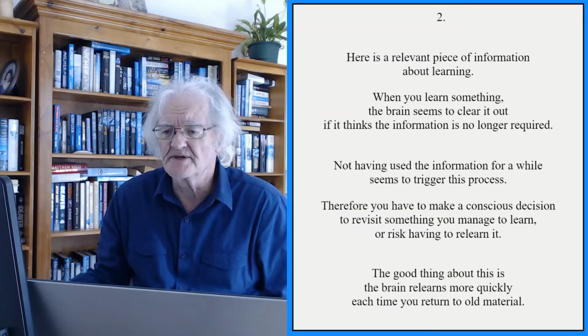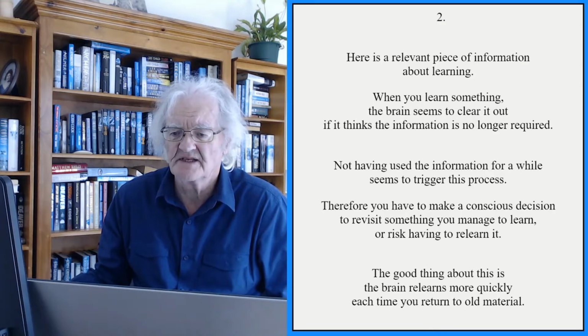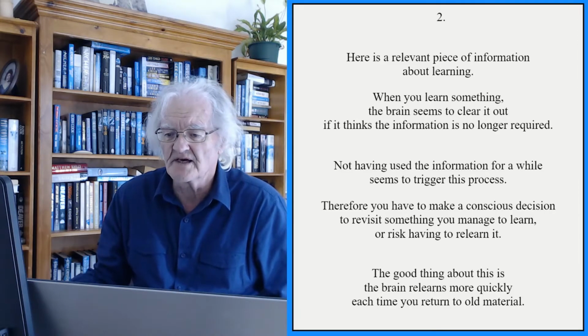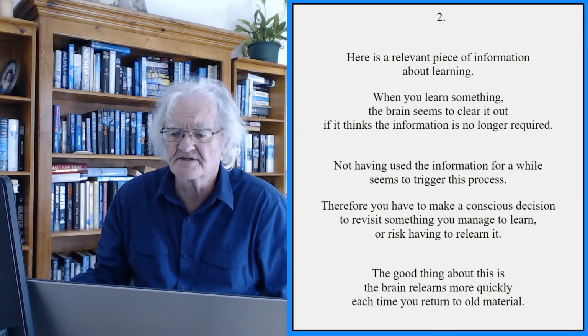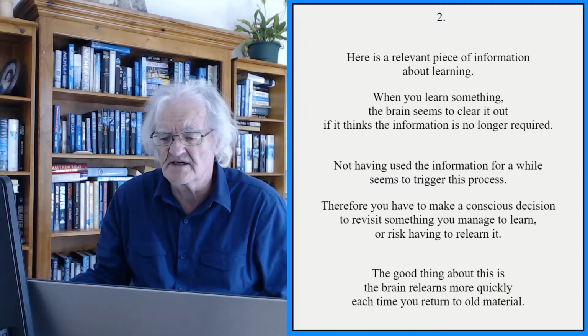Here is a relevant piece of information about learning. When you learn something, the brain seems to clear it out if it thinks the information is no longer required. Not having used the information for a while seems to trigger the process. Therefore, you have to make a conscious decision to revisit something you managed to learn or risk having to relearn it. The good thing about this is the brain relearns more quickly each time you return to old material.